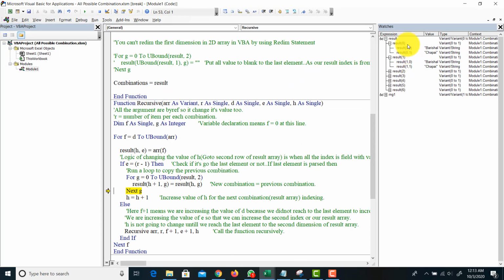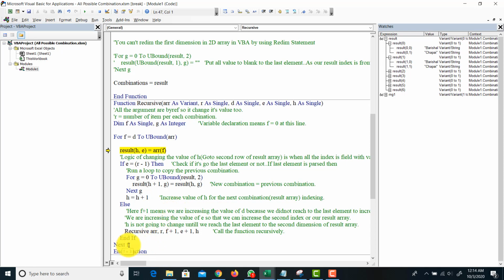and after copying it, our index is changed to 1. So there was 0 first index, and now I need to change this index 0 to 1. So I just increase the value of h. So now I can access the index of h. Okay, so this time our if is just going to end, but it's not the first end, right? Okay, so now it will go to the next if.